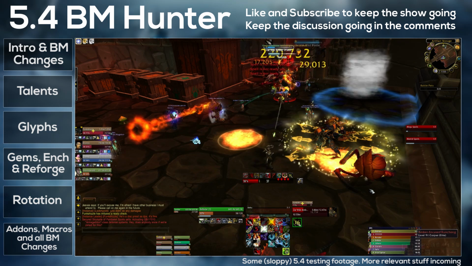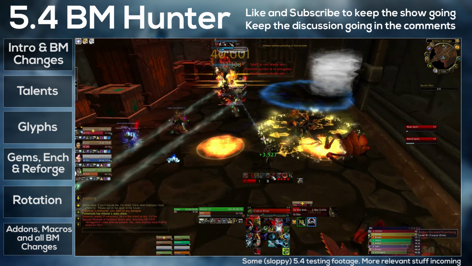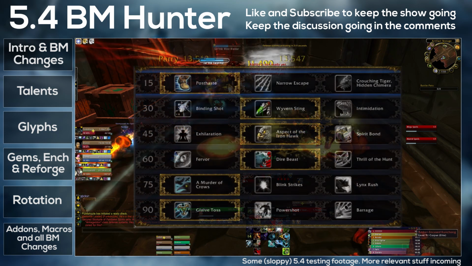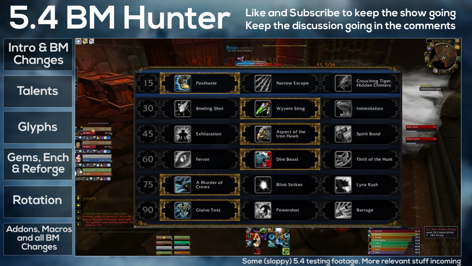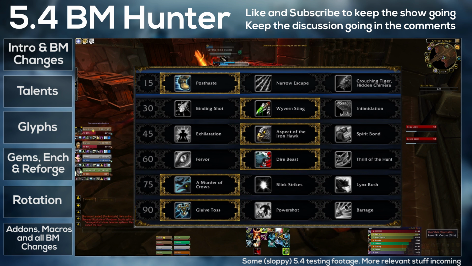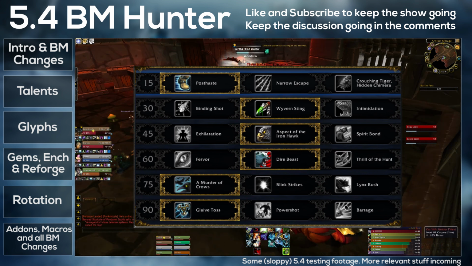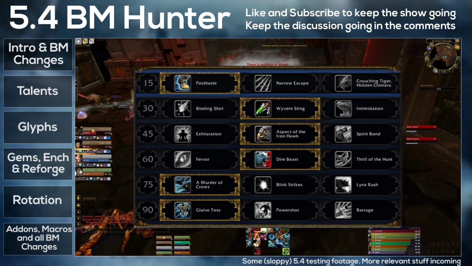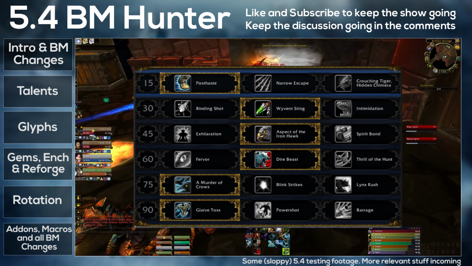The first thing we're going to cover is talents. Now these are kind of interesting in 5.4. The choices are certainly closer. Now for tier 1, you want to use either Posthaste or Crouching Tiger, Hidden Chimera, that's just based on the fight. For tier 2, there's no DPS ones here, so just use whatever works best for you. Now the Counter Shot here, Silencing Shot's not there, so it's not the most useful of tiers.